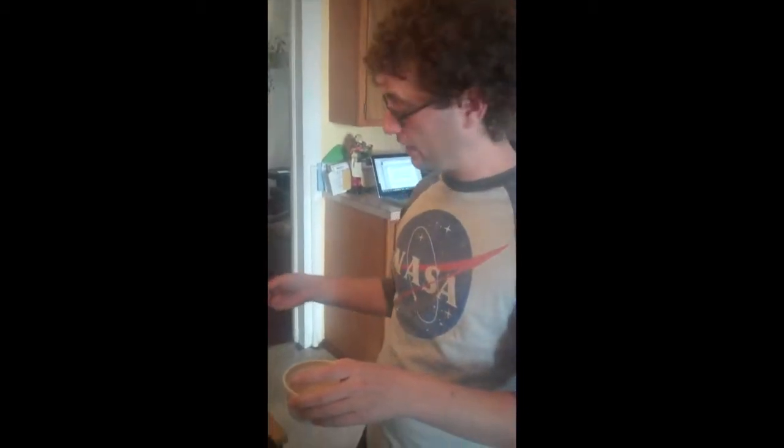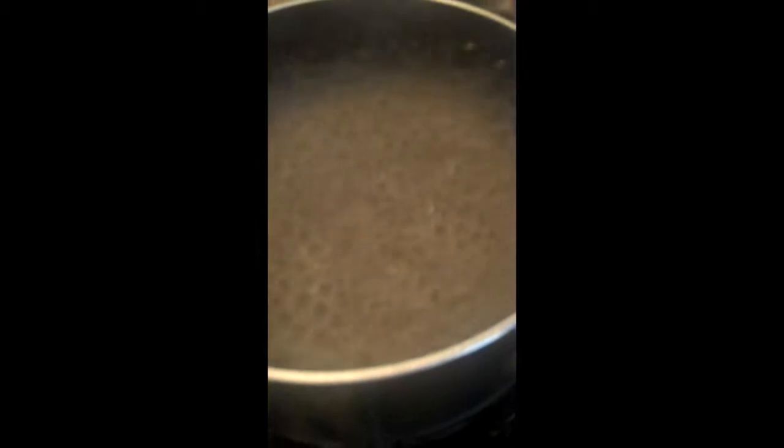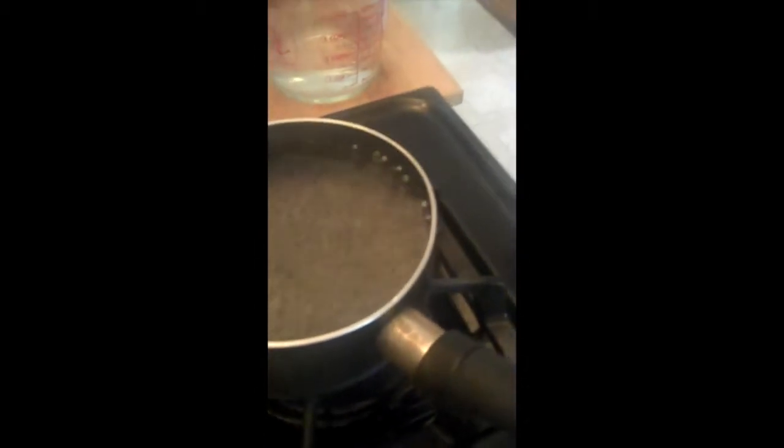So I get it going, and I can feel the heat. It's pretty hot. I probably should lower that a little bit. Yep, because what we're not looking for is a roaring boil. Instead, we're looking for a simmer, which is a bunch of small bubbles. That's also medium in the recipe. So I dropped it down to medium heat.